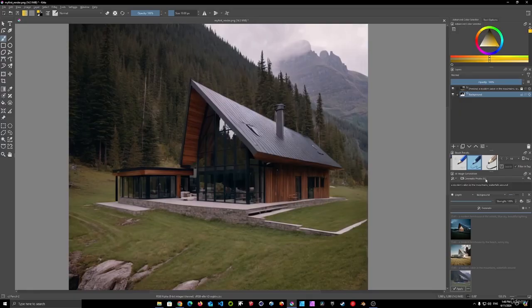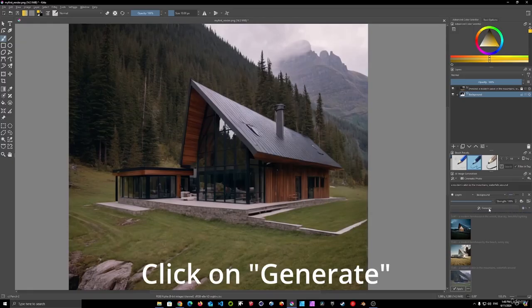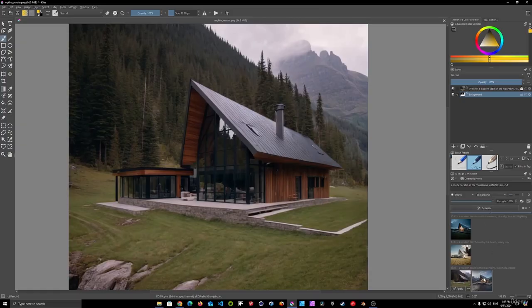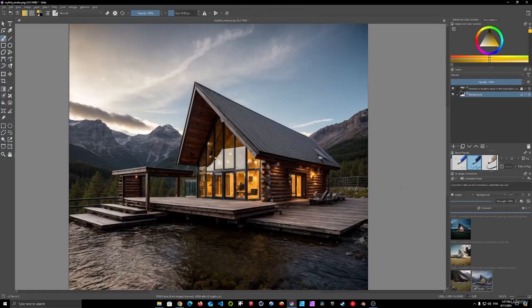Krita installation. Let's change to an SD 1.5 model like the cinematic photo. I think this one was selected by default, but then it changed at some point. I'm going to generate the same prompt with an SD 1.5 model to see the difference. Here it is. The difference between Stable Diffusion 1.5 and Stable Diffusion XL, SDXL.